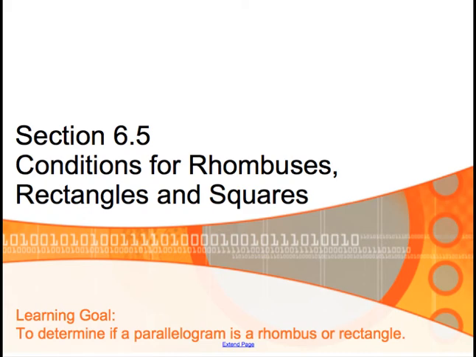Hello students, today we're going to cover section 6.5, conditions for rhombuses, rectangles, and squares. By the end of today's lesson, you should be able to determine if a parallelogram is a rhombus or rectangle. Since a square is both a rhombus and a rectangle, these properties can be used to determine if a parallelogram is a square.